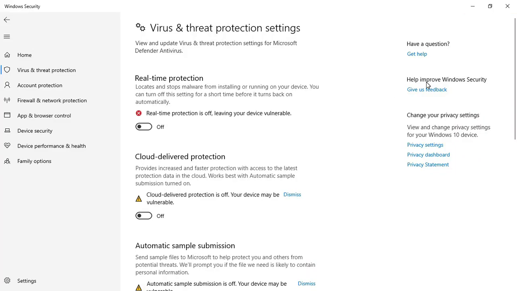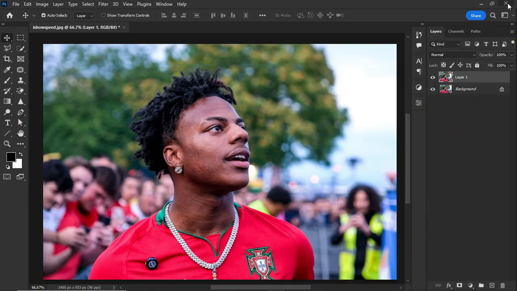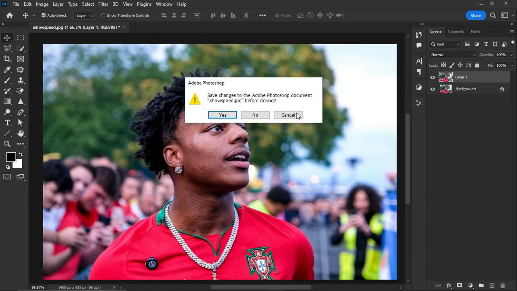Click on yes, that is in terms of that, then close it. Let's give it a try and see if it's going to actually work. Okay, so I'll click on download. It's still not working, so okay, let me cancel and close the image and restart the Adobe program again from scratch.